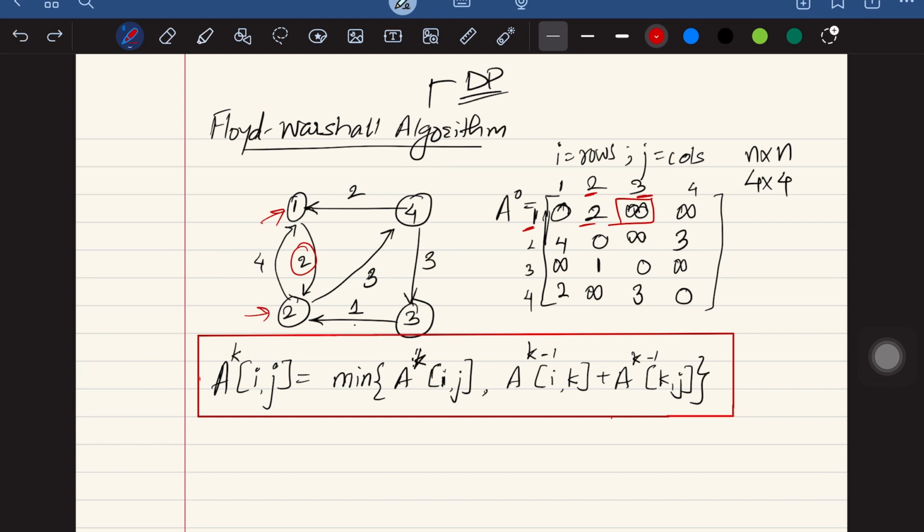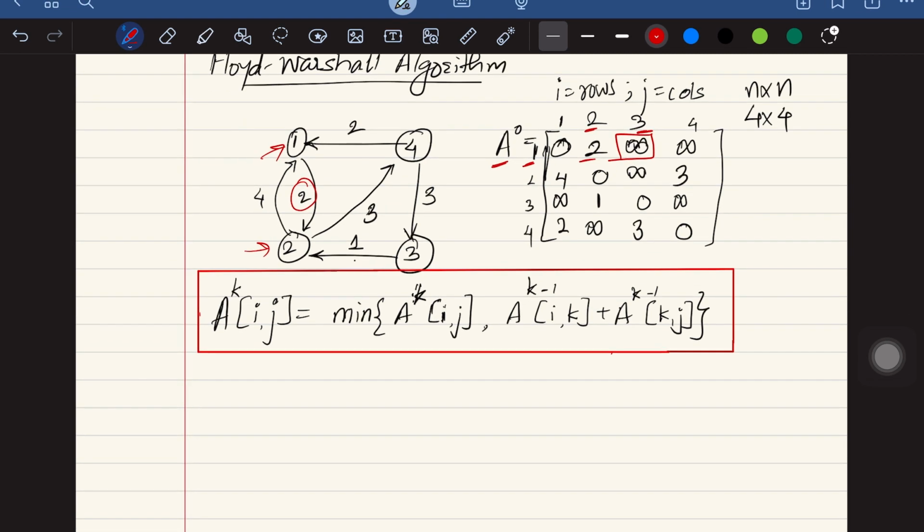All right, so the Floyd-Warshall algorithm, like I said, finds the shortest distance from all pairs of vertices. To do so, now we have the matrix A0, which means the distances from one node to another directly, and now we need to create other matrices where you find the distance from one node to another through another node, right? So let's take an example of the second matrix that we are going to do right now.